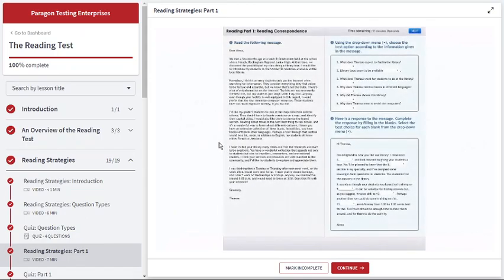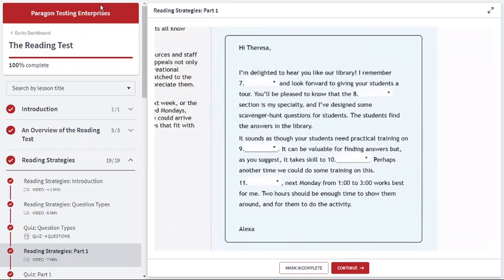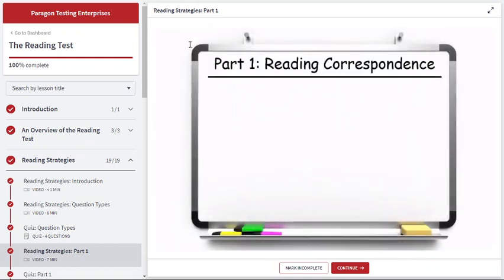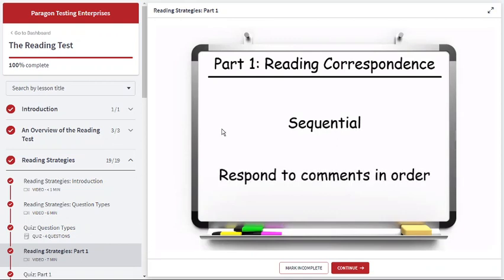Okay, now let's look at the second section of questions. Remember that in reading part 1, the final 5 questions will always be in the form of a response to the first message. By quickly skimming this response, I can confirm that this is the case. Alexa is responding to Teresa's email. I've got to fill in the blank for each question in order to complete the message. And remember that when you write an email in response to someone, your email is usually sequential. In other words, you typically follow the form of the first email and respond to the other person's comments in the same order in which they wrote them.